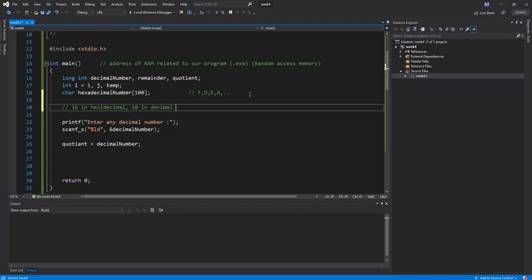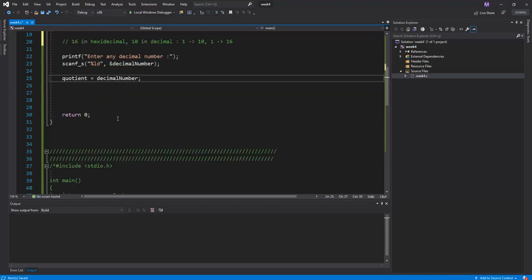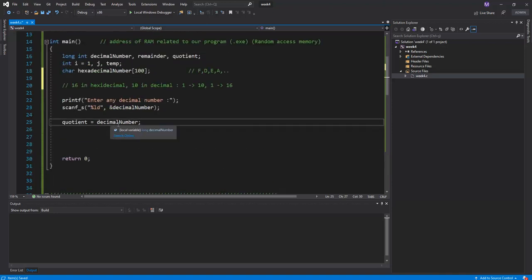And so in the decimal notation, for example, 1 is equal to what? 10, but in the hexadecimal notation, 1 is equal to what? 16. Okay? And so the quotient should be initialized by the decimal number, which is provided by the user. Okay?